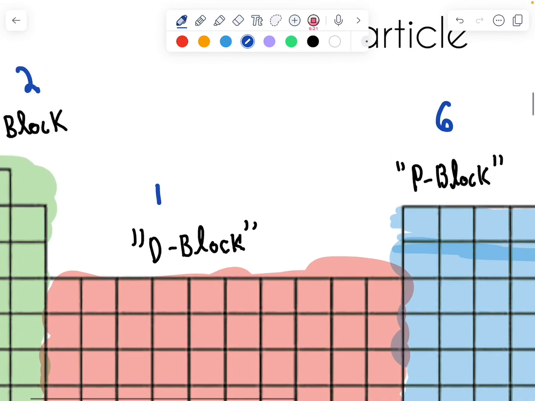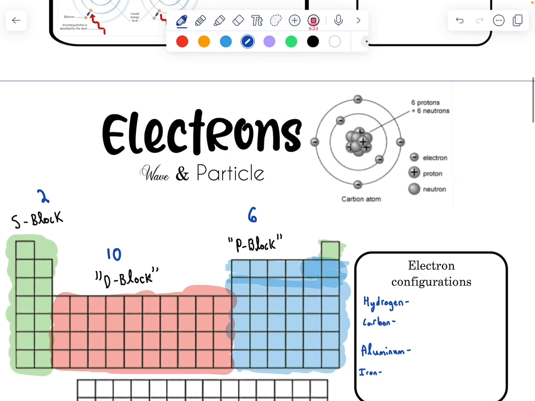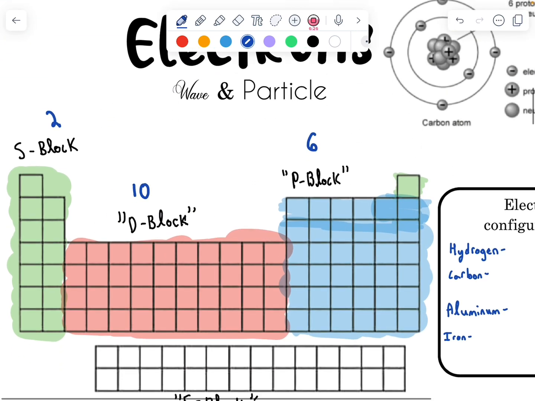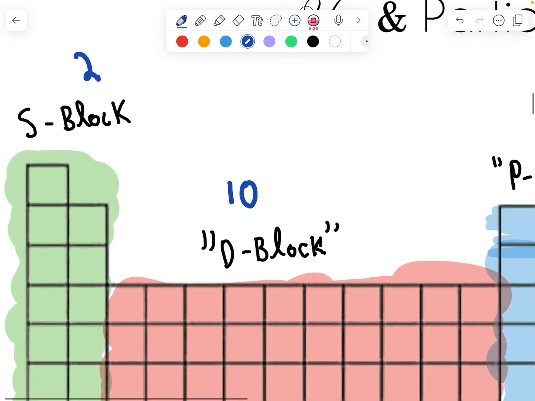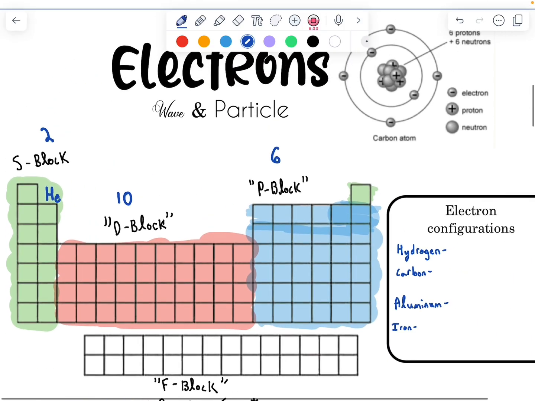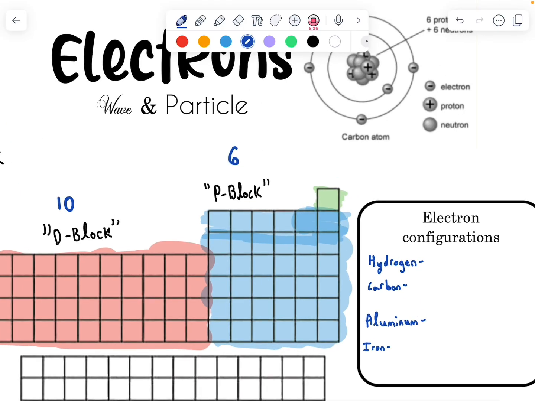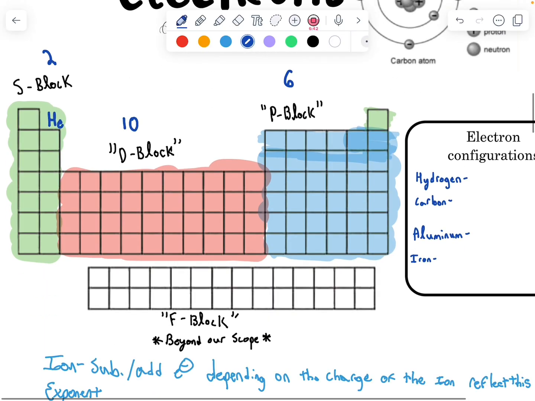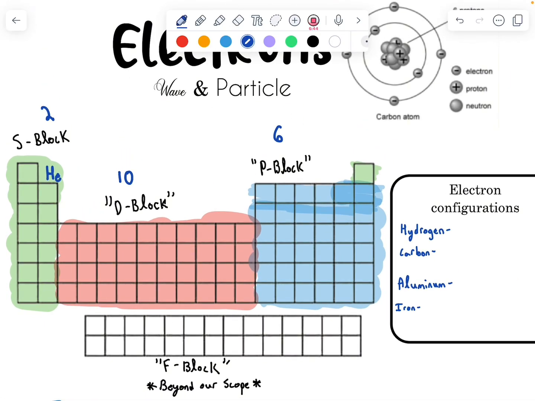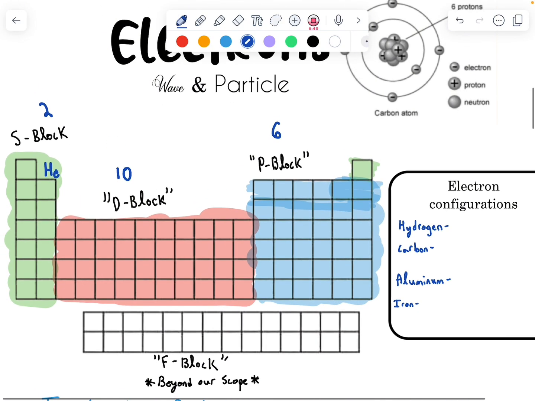So of course our S block, we have group 1 and 2 metals, and also helium gets moved over here when we're writing our electron configurations. We have the P block. This includes some non-metals, metalloids, and then of course our D block is a lot of our transition metals, and our F block is kind of beyond our scope. I believe they hold 15 each, but not too worried about that.